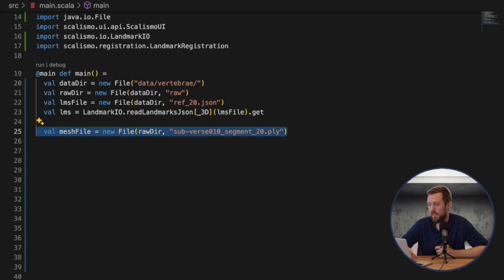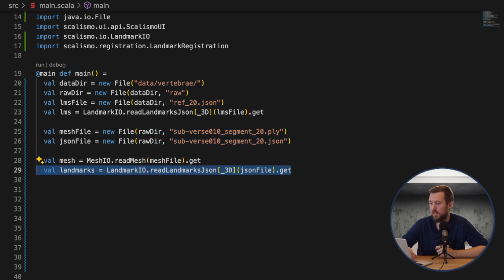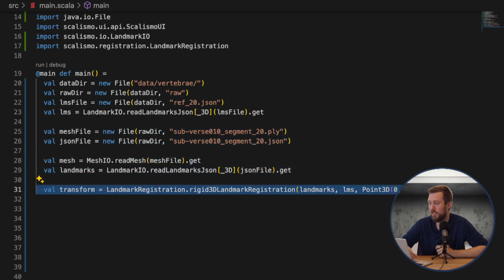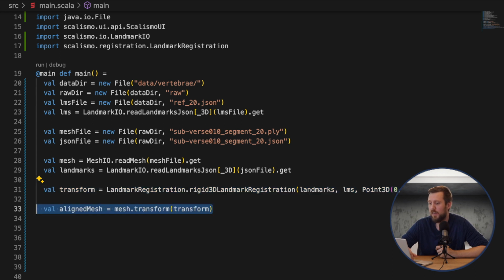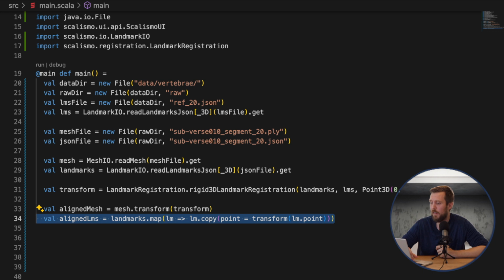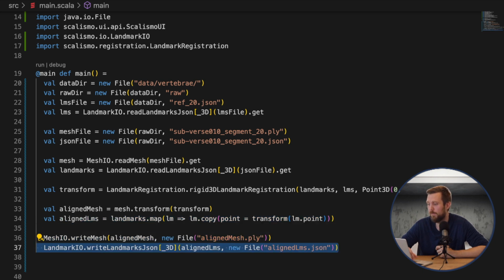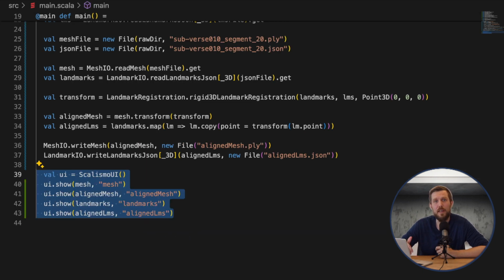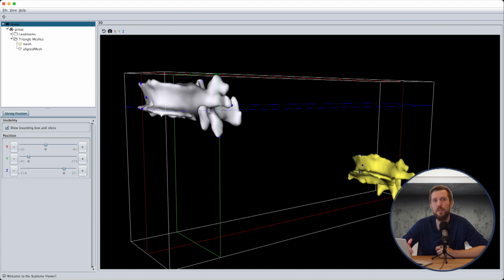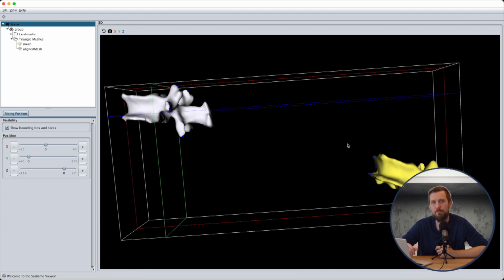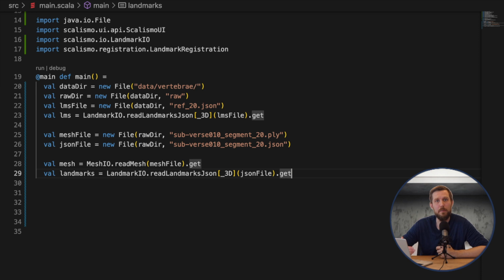We then read in the target mesh and landmark files. We then calculate the transformation using the landmark transformation, apply the transformation to the mesh and the landmark, and save the mesh in a new aligned folder. Also, a good idea is to visualize the actual aligned mesh output to be sure that all your landmarks were correctly clicked. In the example, all the landmarks are paired based on the index in the landmark file.